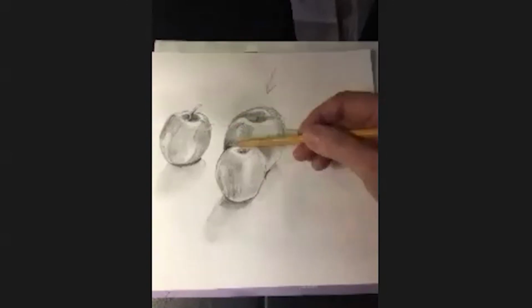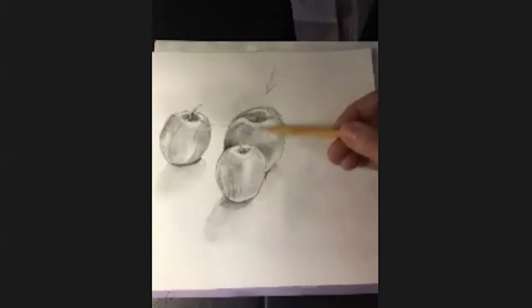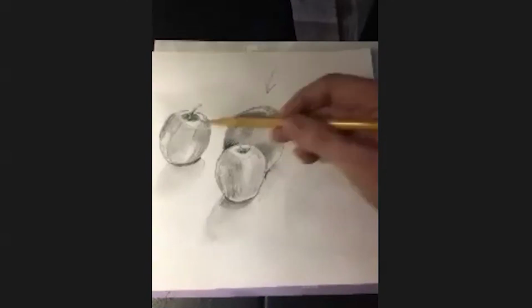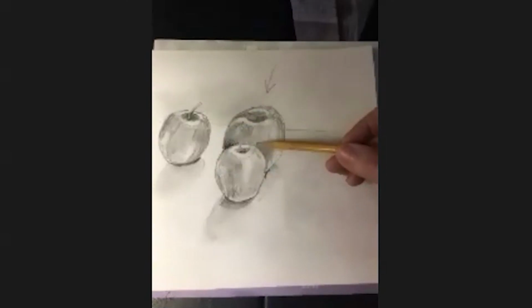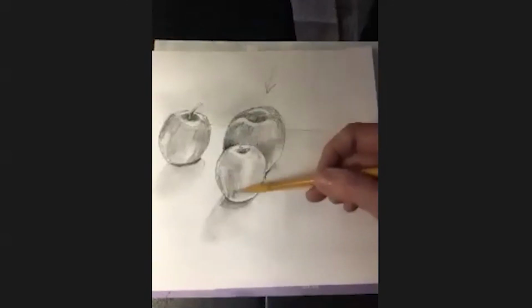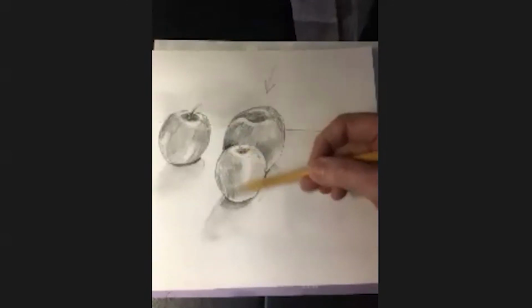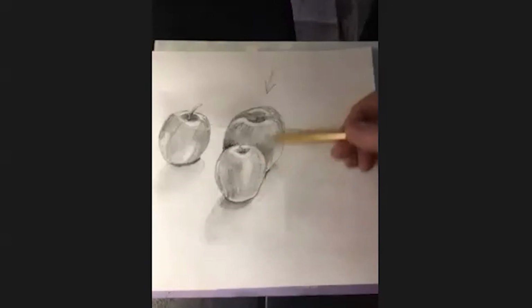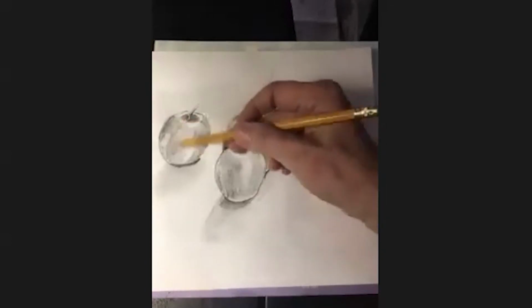This backside of the apple was darker, and to make one object show up in front of another when you overlap, which creates a sense of depth, you have to go a little darker from that object, and naturally that would happen. Even when I'm using my brush strokes, I like to shade in a contour fashion like I'm showing you with my pencil point, so that I create a sense of roundness of the apple.